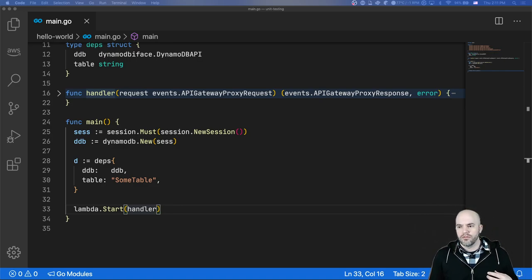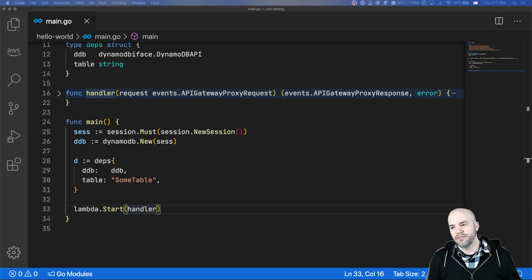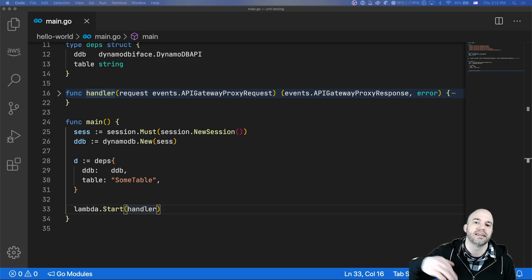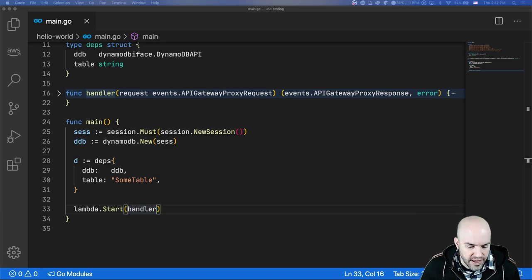So receiver functions allow a type to gain methods. And they can either be value receivers or pointer receivers. If they're value receivers, it makes a copy of the entire object and passes it in, but it's static and can't be modified. If you use a pointer receiver, it can accept either a value or the pointer, and you can modify the values of the object. And that matters because one way of doing this that we'll performance test later is to pass in an empty object, check if the object's empty, and then instantiate it. And I'll talk about why you might do that.